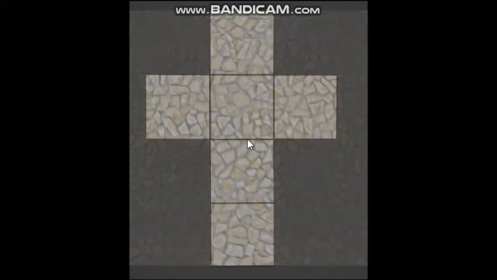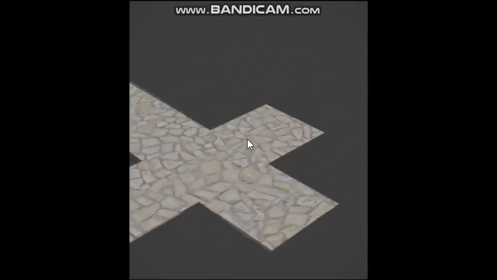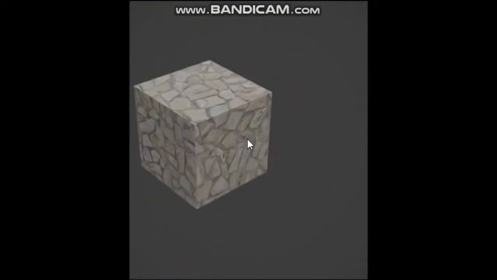Then what we would do is simply imagine we put a texture on like this, and we wrap it all around. And that's what happens in the program. It will wrap it. It will connect all the vertices together.